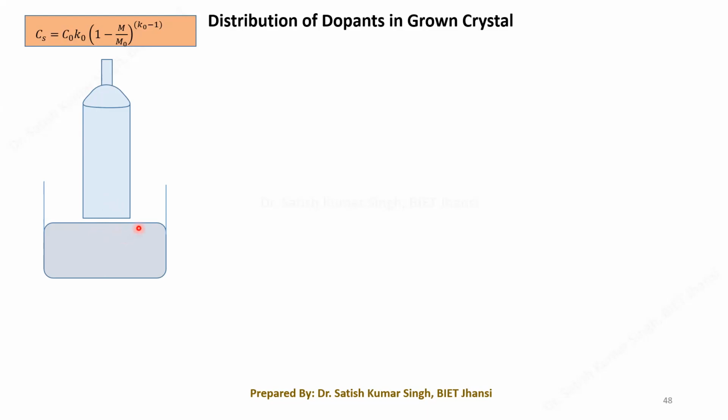So not the entire dopant is going into the crystal, only 70% is going into the crystal and 30% is being rejected. So what is the implication of that? If this keeps on happening as we keep on drawing this crystal, because we know why it is happening: the solubility of any dopant in the melt and in the solid will be different, it cannot be the same, and that's why we have defined the segregation coefficient. Because it is different in the solid and in the melt, it is not able to transport the same concentration into the solid.